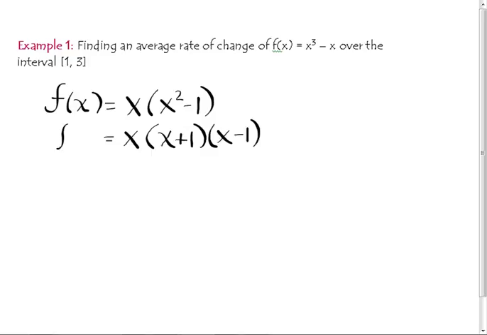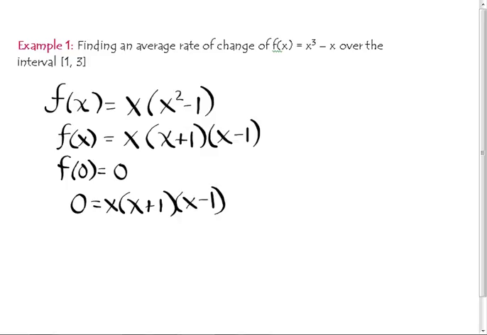So there's my function. Well, first off, I could find f of 0. What's f of 0? 0. It gives me a nice point. I know what cubics look like. And I also have the zeros. So when f of x is 0, it is equal to x times x plus 1 times x minus 1. That's what I mean by include a picture of your graphs. Give me a picture of the graph. What does it look like? So where are the zeros? The zeros are at 0, 1, and negative 1.